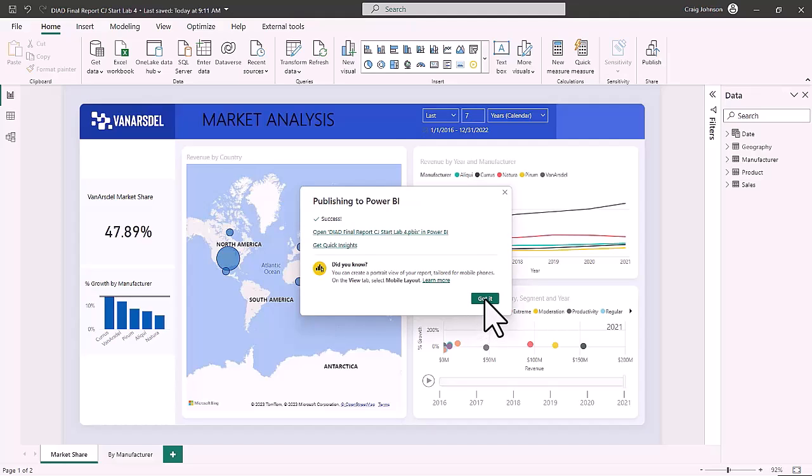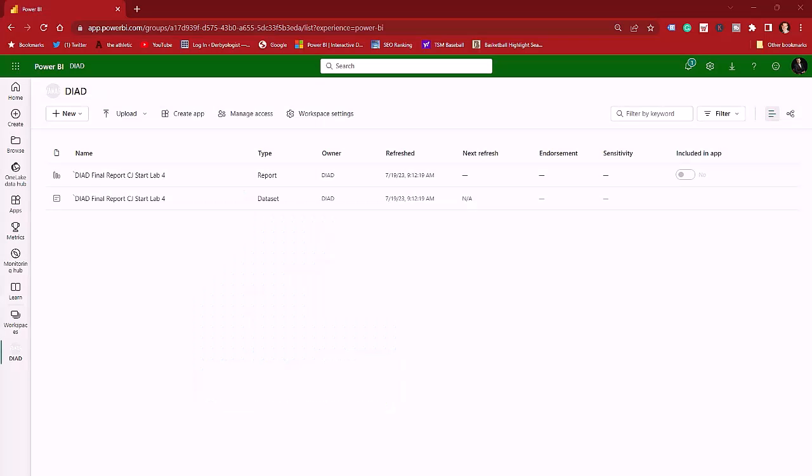So now we're going to go back to Power BI service and take a look at how that published. We've published the dashboard from Power BI Desktop to the Power BI service, and inside that workspace, Dashboard in a Day, that we created, and that is where we sent the file to, you have a report and you have a data set.